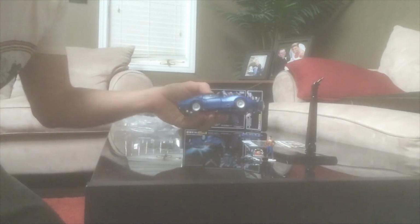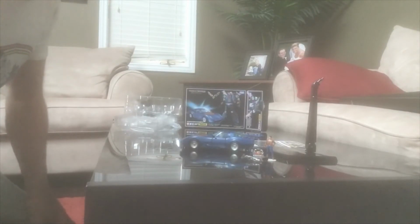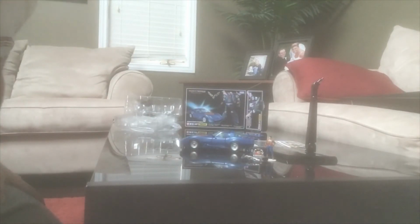So, it comes with, I don't know, I don't remember this guy from the show. I'll have to watch it again, like I said, and double check. And then, of course, a couple weapons and such. Look at this. The Transformer Blaster transformed into his little video cassette recorder player thing. And then, of course, Trax. There he is. Corvette extraordinaire. So, let's unfold these instructions and time lapse the transformation into his robot mode.